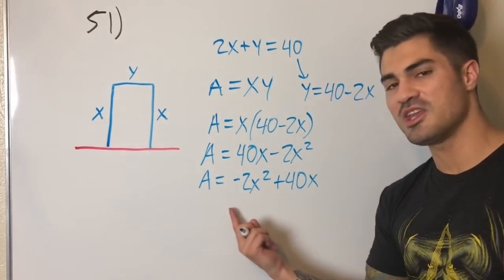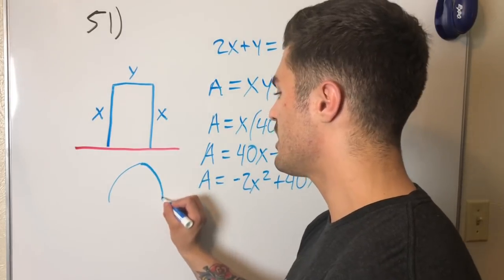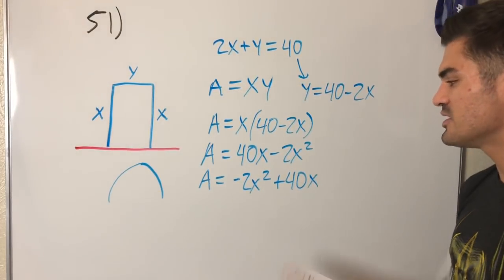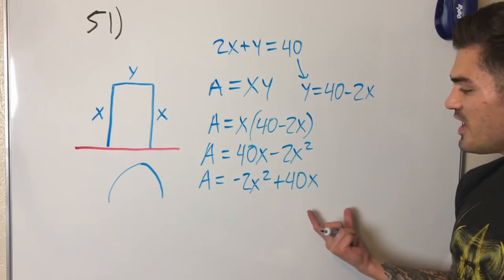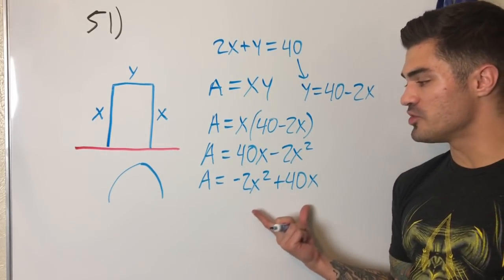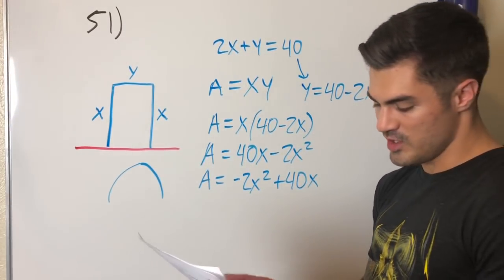And this is a negative leading coefficient, so that means it opens down, which makes sense because we're going to have a maximum, right? So that makes sense. So again, I need to find the vertex of this. And once I take negative b over 2a, that will be the x-coordinate of the vertex. But let's make sure we're doing what it's asking us to do.